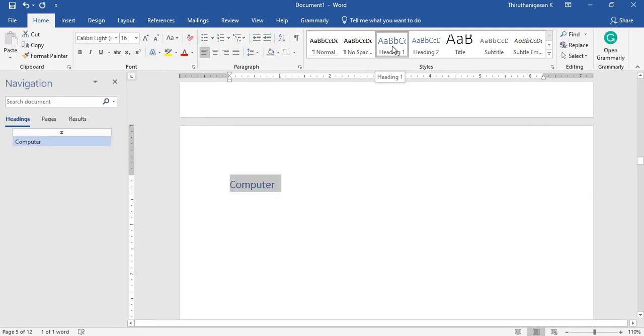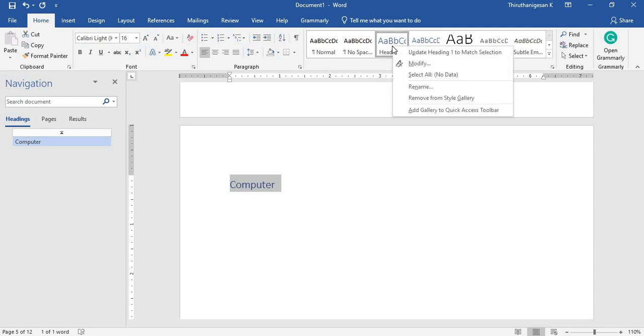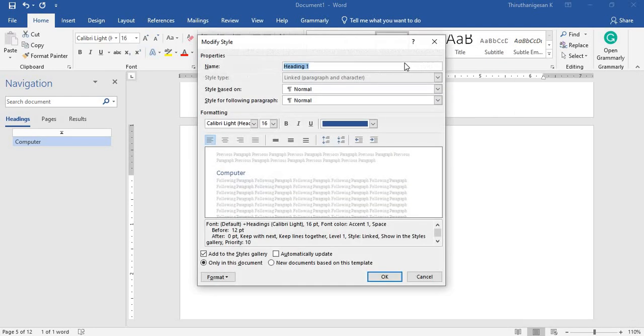If you want to change this Heading 1 style, this Heading 1 format, you can change it this way. Just right click on your heading, then here just Modify. Okay, so just modify the heading.